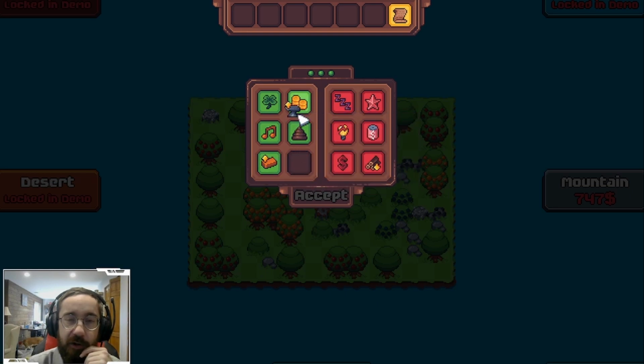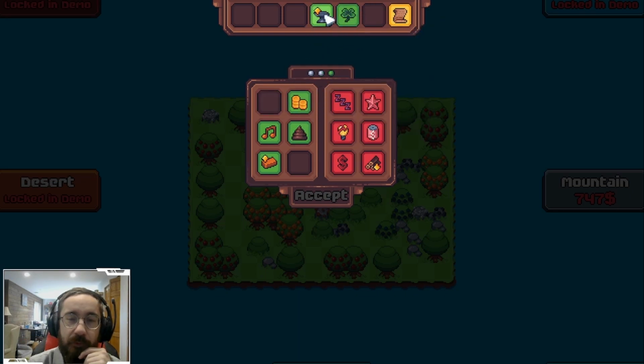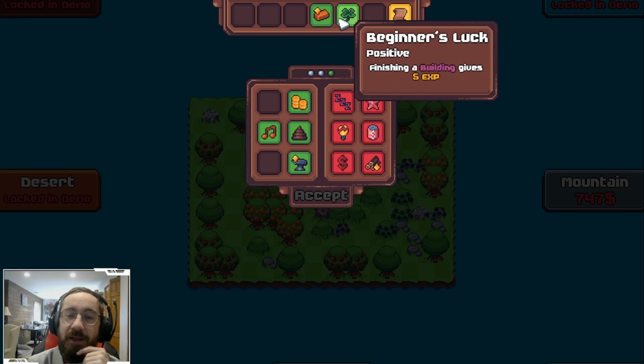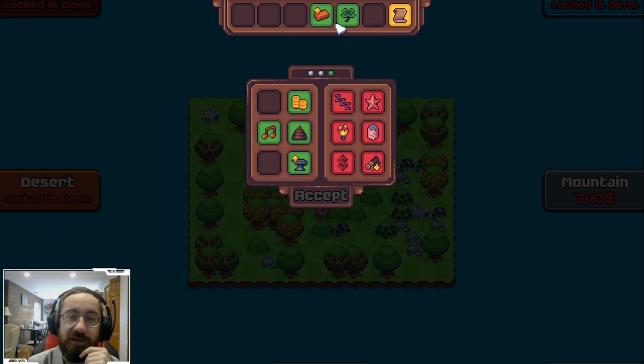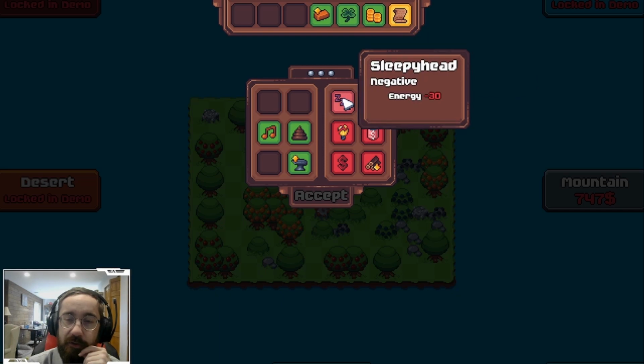So I might go with building day, so they're cheaper to build. And then we can go with finishing a building gives us extra experience. We can start it this day, finish it this day, and then sell stuff on this day to hit that.